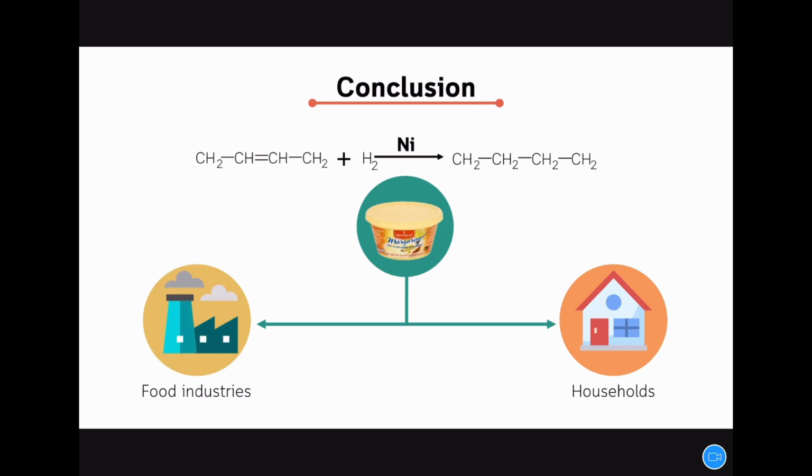Margarine is one of the food products that's used worldwide in food industries, especially dessert industries, and also in our households. But because some of its natural properties are inappropriate, we have to hydrogenate it in order to adjust its properties. But letting the hydrogenation reaction happen naturally isn't enough to satisfy humans' demand. Therefore, using nickel as a catalyst is the best solution for this problem.